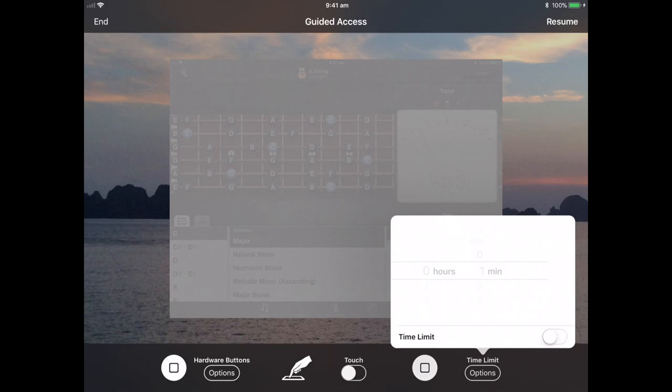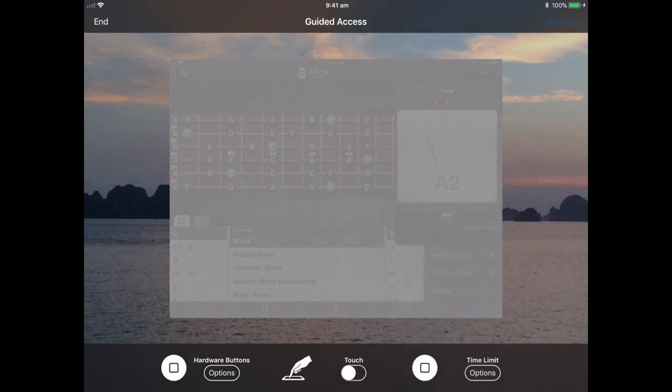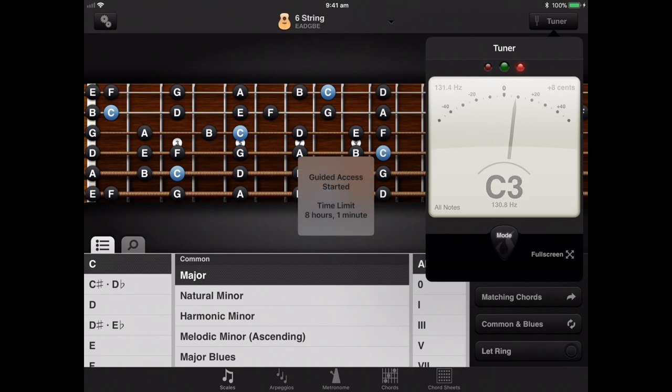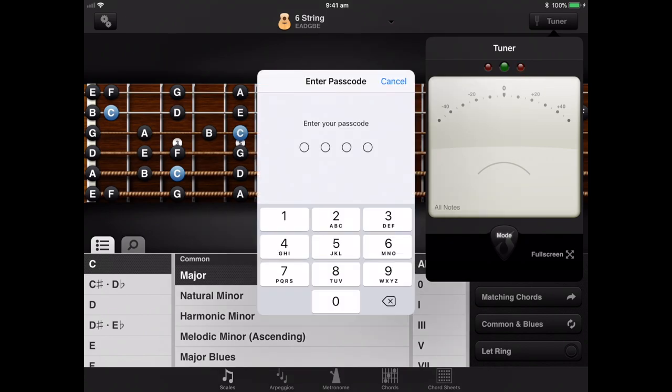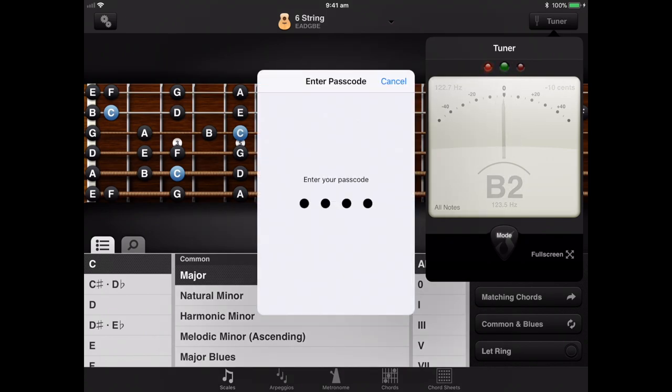And then I can finally put in some time limits. How long do I want this application to be running? This is a great feature, if, let's say you're in a shop and open for 8 hours, by default you want that on. And that's it, resume. And that will now have a countdown of 8 hours and change. So triple click to go back in, put in my PIN code.